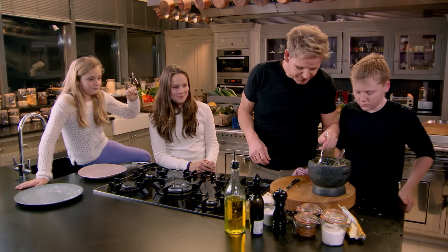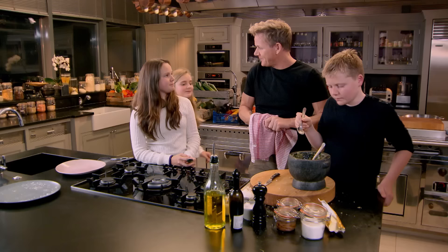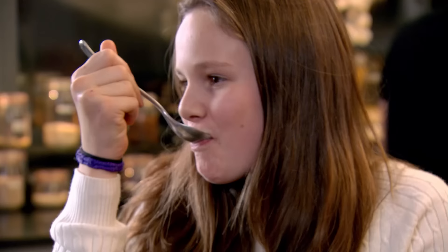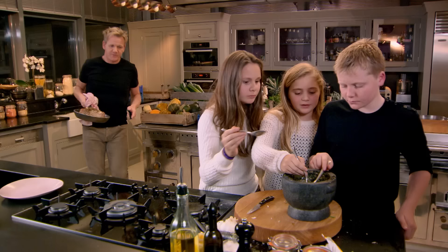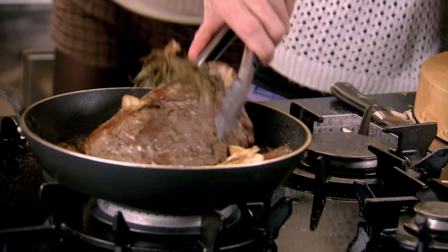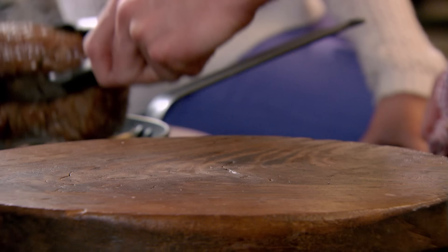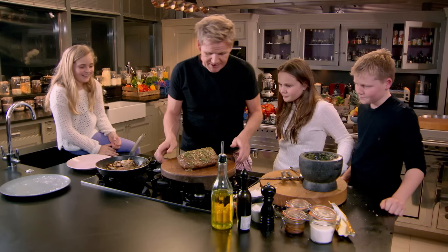Mmm. What's it taste like? Might need to try a tiny bit more — just to check. Before the kids polish off all the salsa verde, I need a distraction and I think my beef fillet will do the job nicely. Look at this baby — seared, and look how juicy and tender that is. Take that out and let that sit. A little spoon of salsa verde just while it sits and rests. As the beef cools down, that salsa verde marinates it — goes to the table very carefully please.